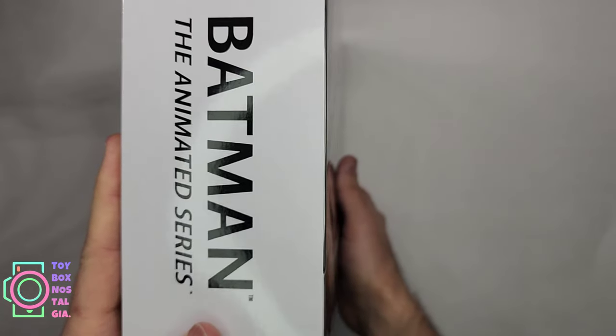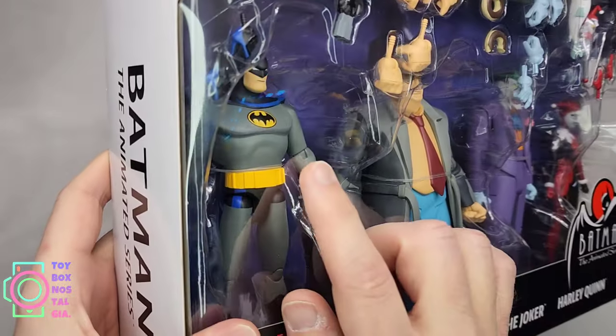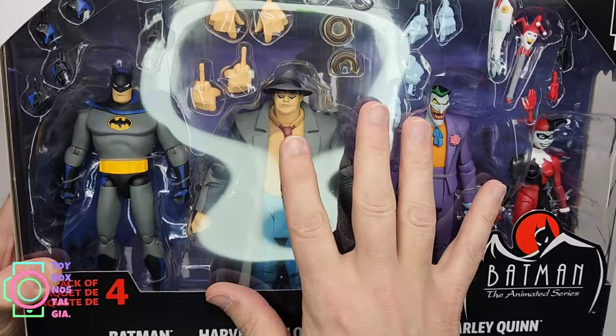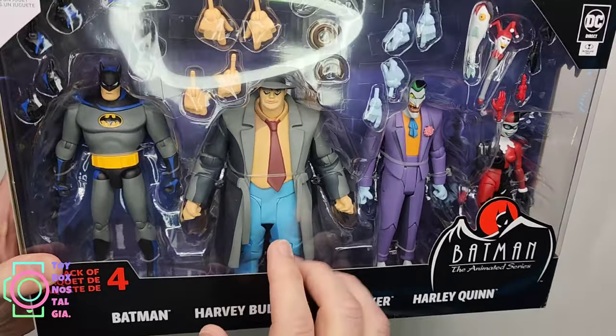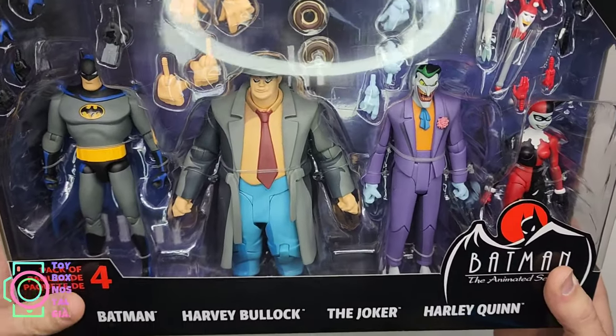But this box is maybe 3.5 or 4 inches in depth, and you could really see where Batman is recessed about 2 inches back there. The one jutting out the most is the one I'm actually super excited about, and that's Harvey Bullock, because he's a big boy, right? I'm very excited for him because I need more cops for the police station diorama that I had created. If you haven't checked out that video, I highly recommend it. It was a lot of fun, and I think it looks great.